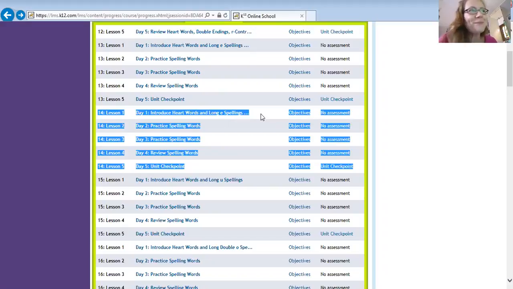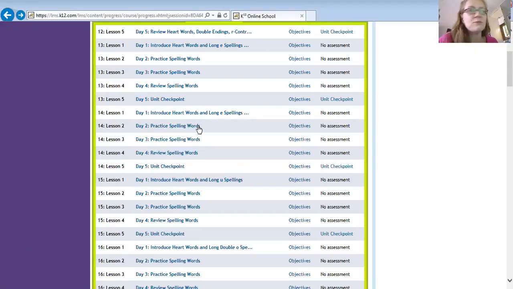That's no fun either. Day 1 introduces the words for the week, and we usually print all of those out, and I have my student write them several times, maybe 2, maybe 3 times to get the practice. K12 has a spelling handbook, which is awesome. I don't see it right here immediately, but it's a book that has different ways to practice your spelling words, in sentences, in handwriting, etc. You can check them out and know what is best for your student. Day 2, 3, and 4 are practice. Day 4 is reviewing, and 5 is the spelling test.